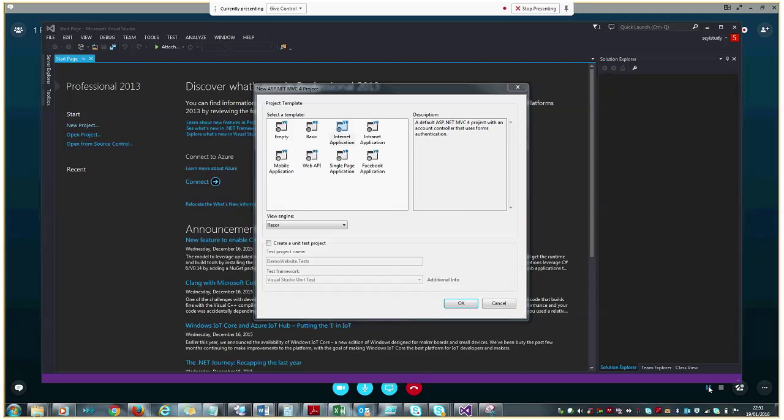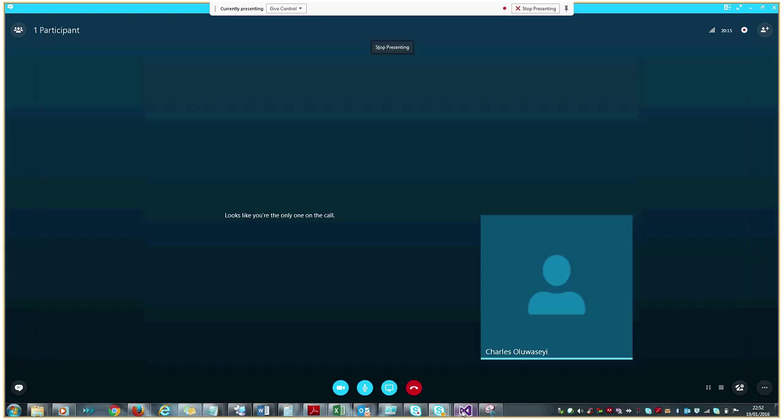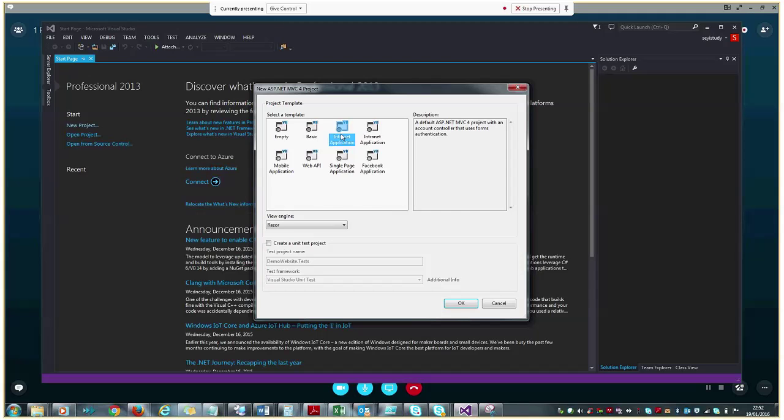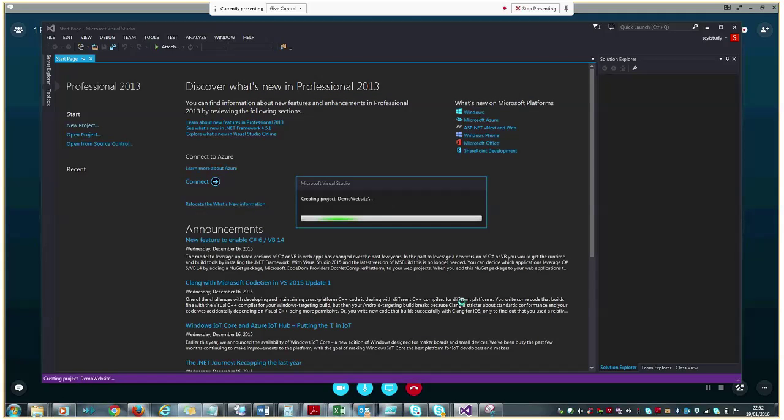The template that we're going to pick will be the Internet Application template, and we'll click OK. It might take a little bit of time to create the project, so we'll wait.